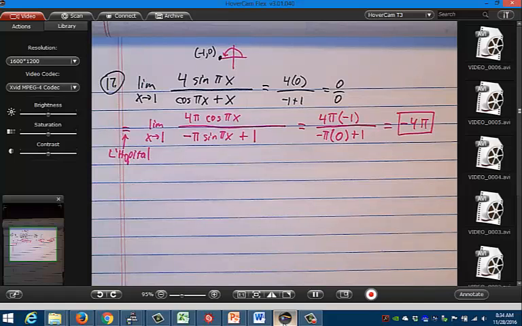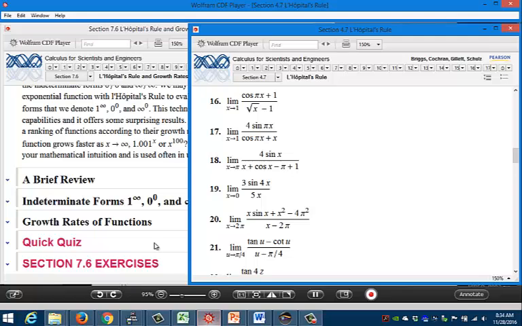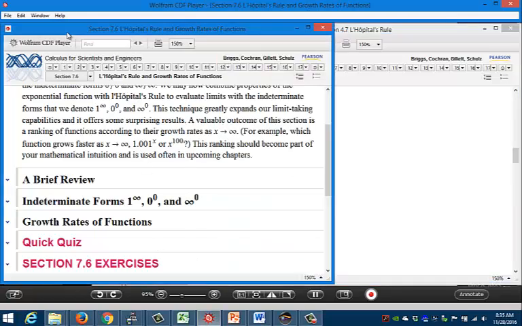We good? We ready for today? Chapter 7, they go back to L'Hopital's rule one more time in this next section. So, why? Well, some of these they couldn't really do in Chapter 4. They give you a brief review. We just did a brief review. But now they give you new indeterminate forms. Actually, this one we had last time. Remember 0 over 0?